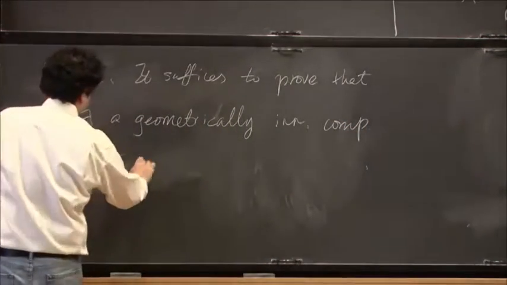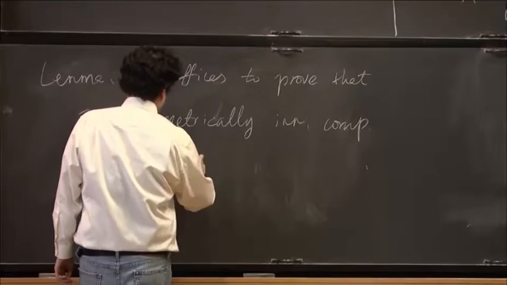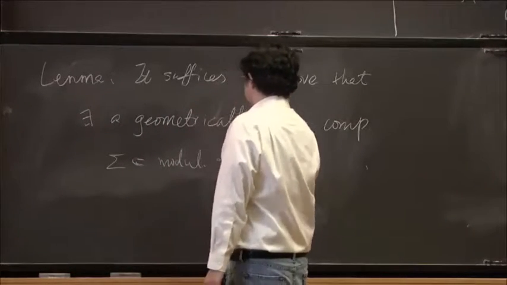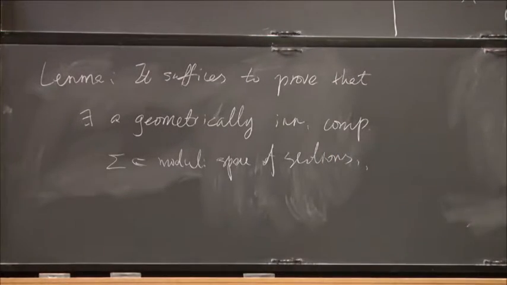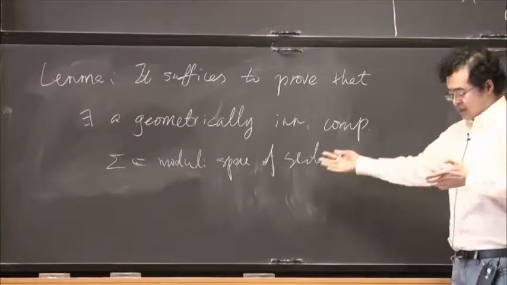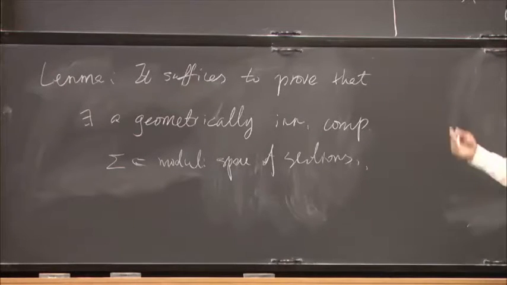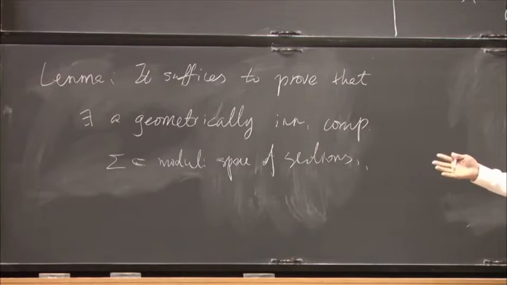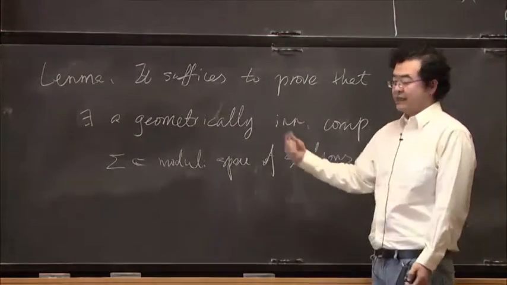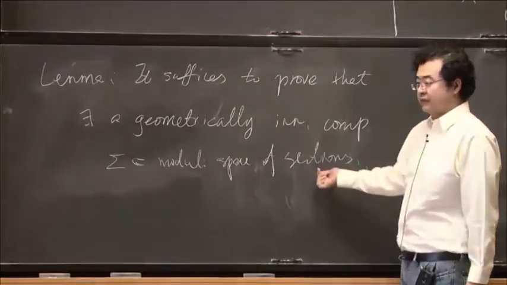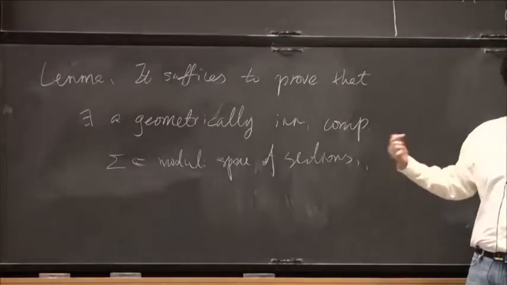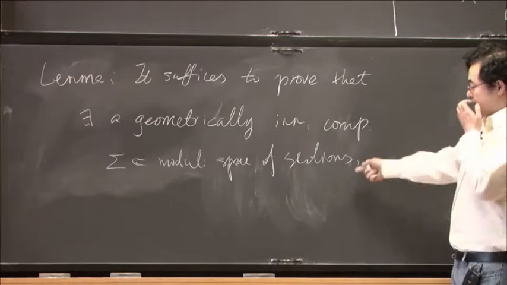Let me call it sigma of the moduli space of sections. Okay. So this is the reduction. I mean, the moduli space of sections is defined over this finite field FQ, and it naturally breaks up into irreducible components. But some of them become reducible after you base change to FQ bar. So what I want is the irreducible component defined over FQ, which stays irreducible after you pass to FQ bar. Okay. That's what I mean.